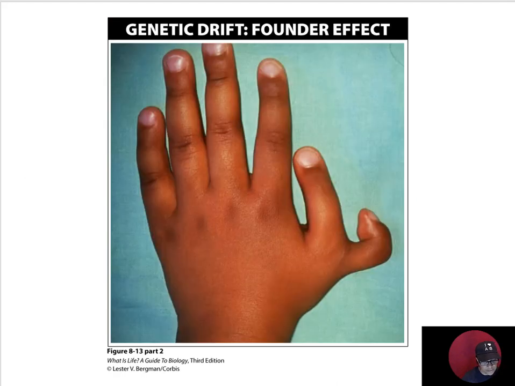We can also get something called the founder effect. What I'm showing you here is polydactylism, which is extra digits. You've probably seen this in cats where you have the six-toed cats. They're supposed to be lucky, right? But there are lots of people who are born with 6 fingers on one hand, and typically when they're born, we remove the extra digit wherever it may be. Here on this individual, it's actually coming off the thumb, so there's surgery to actually remove that.